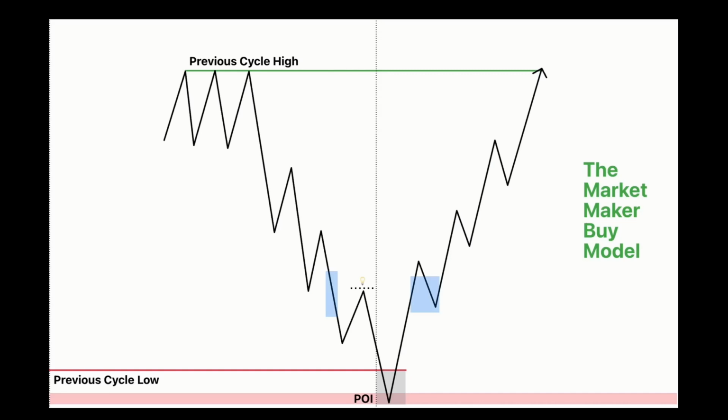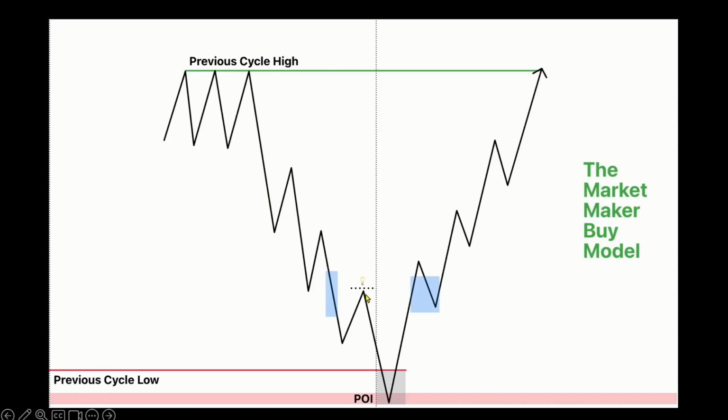We can, for example, apply quadrants within that range to establish what key price levels are. And if you would apply those quadrants between the previous cycle high and the previous cycle low, and also pay attention to equilibrium, you will see how the market will react off those levels if there is a real market maker model in play. And if you pay close attention to this chart and you just visualize or try to estimate where equilibrium is and where 75% of this range is, you can already see that 75% is around this price level right here, the price level of this high.